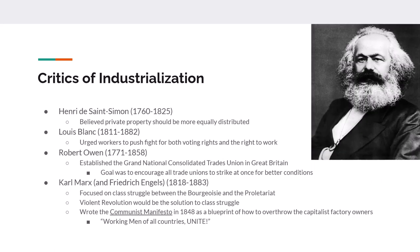Here in the United States this is a huge period of immigration — 35 million people move into the United States from around the globe. There are some critics to industrialization. Socialists such as Henri de Saint-Simon, Louis Blanc, and Charles Fourier believe private property should be distributed equally, that workers should push for equal rights, and that those doing the worst jobs should be paid the most. Robert Owen encourages the foundation of trade unions in Great Britain and encourages them to strike, even though technically the strike is illegal in Great Britain.